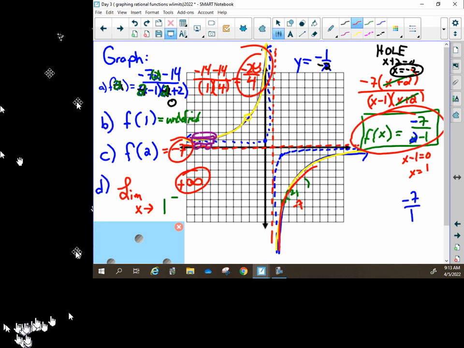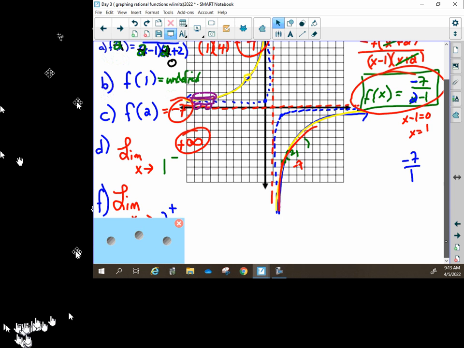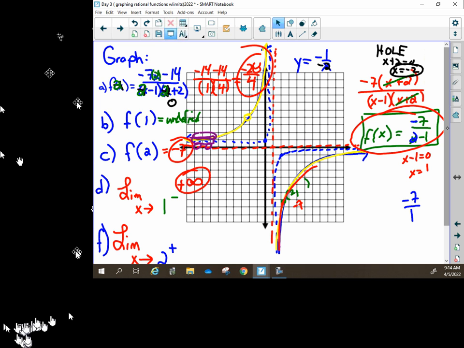You guys are making fun of my picture stuff? How about 2? If I come in to 2 from the right. So here's my Oscar Mayer wiener dog coming in to 2 from the right. Driving from the right. What's going to happen when I get to 2? I plug it in. Is it going to give me any different than I plugged it in for this one right here? No. It's still going to give me a height of -7.